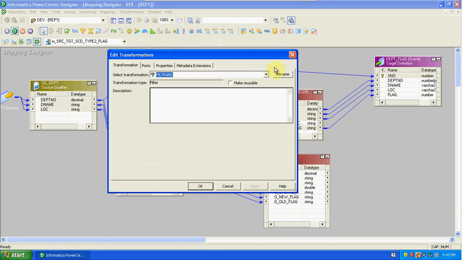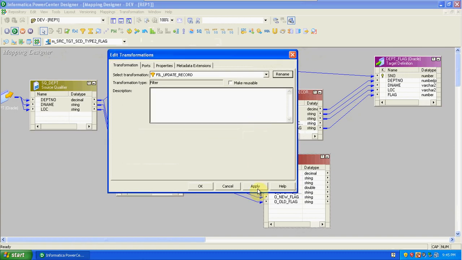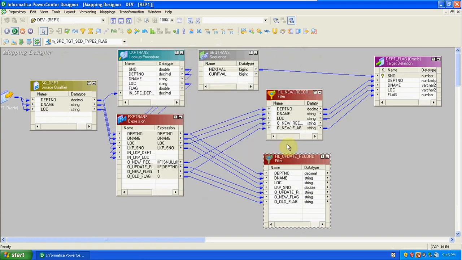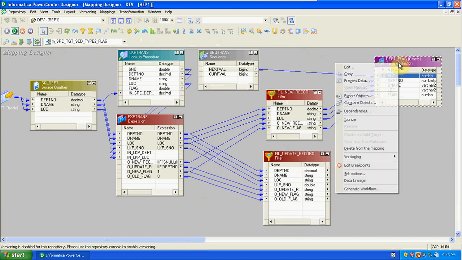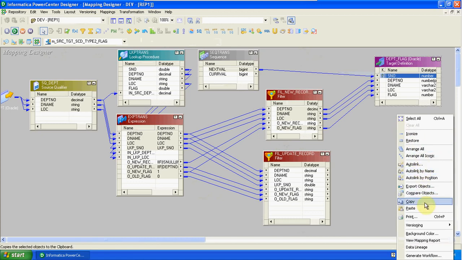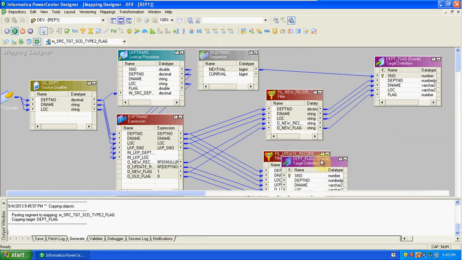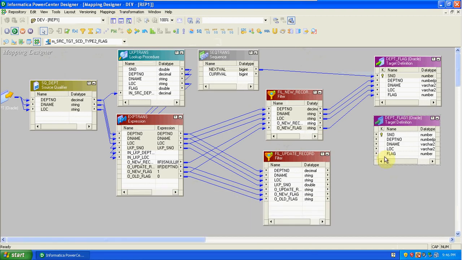Okay, I'm changing this name. Update record. Okay, next, copy paste of the target, because only one target, into one target we need to pass the values.